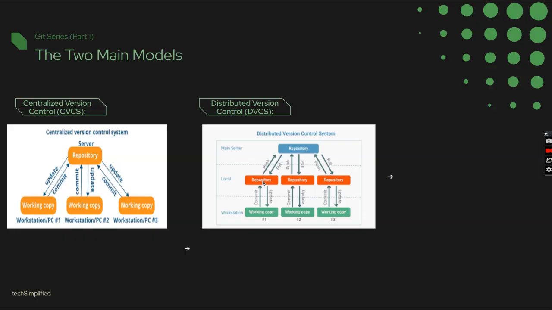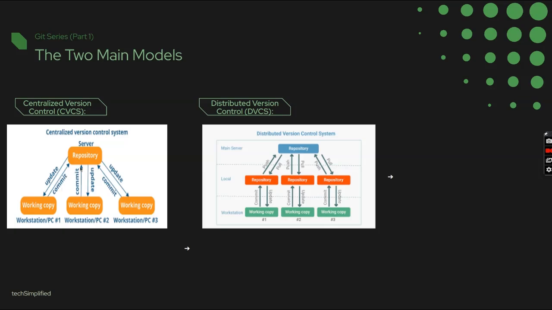As you see in this diagram, there is a single server, single repository, and locally, anyone can have a copy of that repository. They make a change to it, and once they are satisfied with the change, they push it to the main repository. So this is distributed version control, and the greatest example is Git.